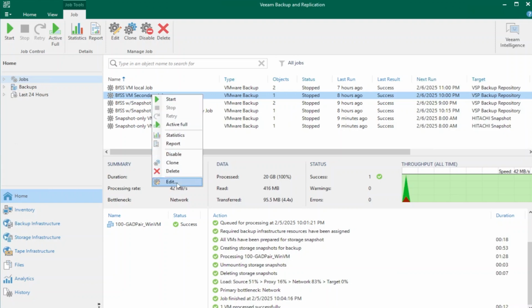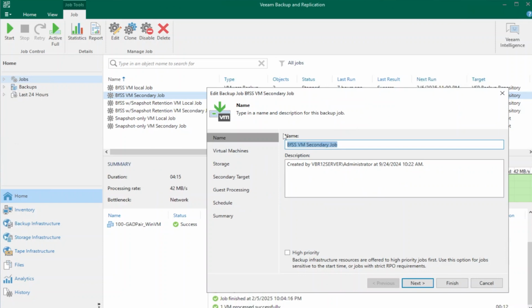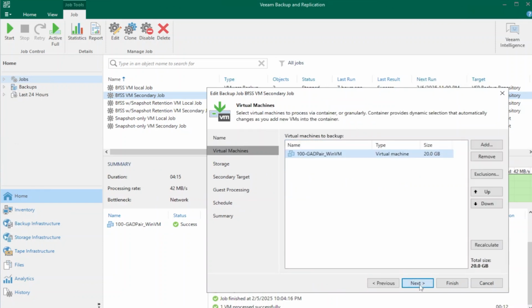Let me edit this job, and we'll quickly take a look at the properties. Give it a name, tell it what virtual machines. Now, this is a virtual machine that is on a volume that is effectively stretched across both of these VSP 5600s. That's the capability of Global Active Device, that synchronous replication relationship that underpins that. So I've got one machine. I could have many, obviously.